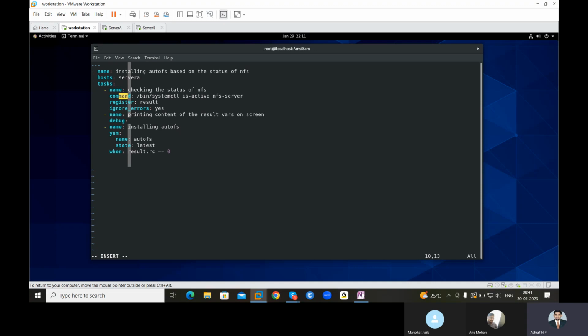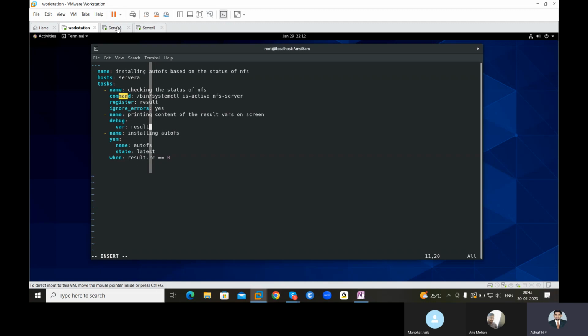You can also use it to display, I mean print, a message on screen. We have discussed this. I just want to print the content of a variable, so I'll use the var argument and give the variable name. What's the variable name? Result. So the debug module will print the content of the result variable on screen. What is the content of the result variable?